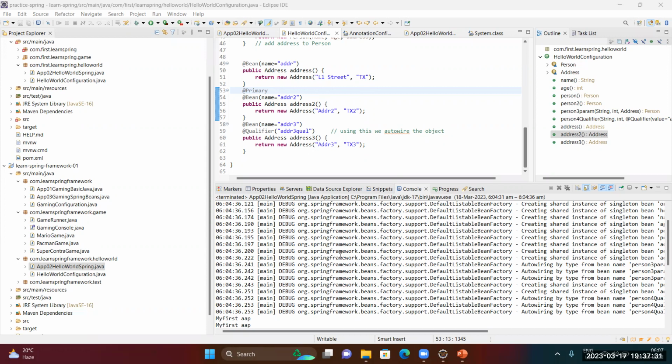So it's a step-by-step process. Now we are just learning the basics of Spring, and we'll create one sample project after this, and then go with Spring Boot. In Spring Boot, we'll have a couple of simple projects, not bigger ones, but they will give you the entire view of Spring Boot and Spring.